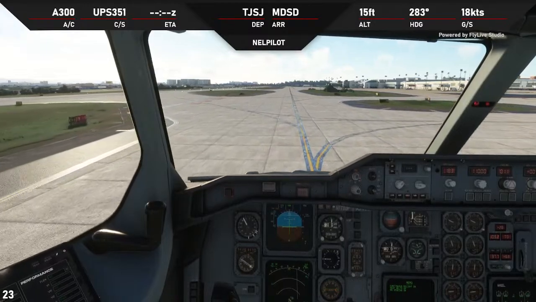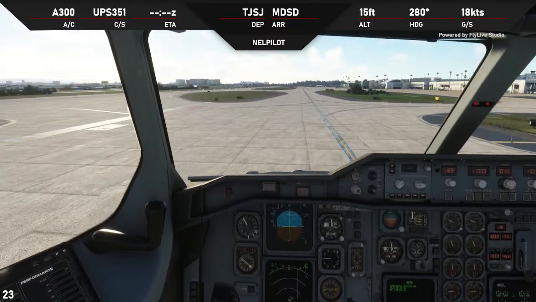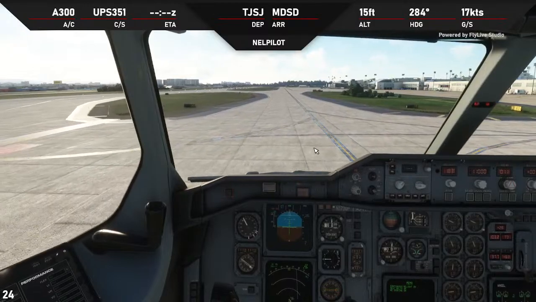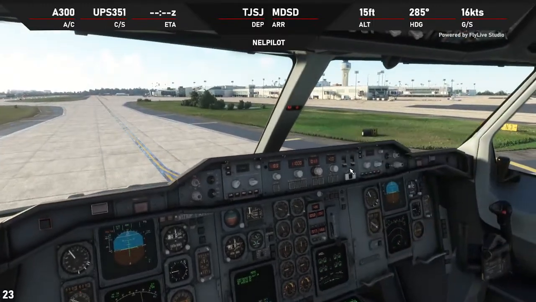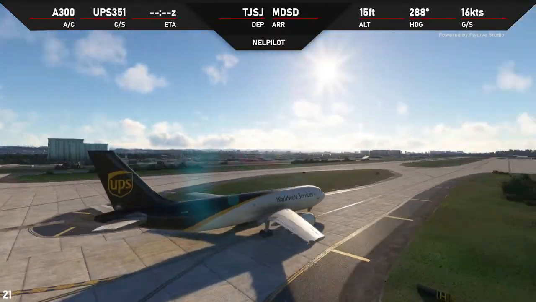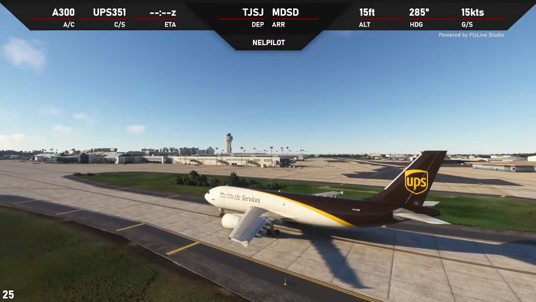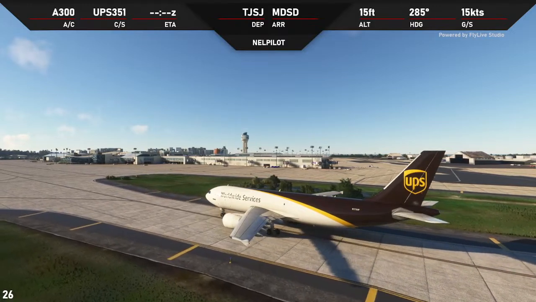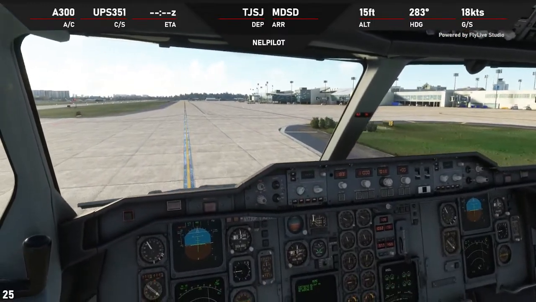Taxiing down taxiway Hotel, then we're gonna take the Bravo taxiway and Sierra to there we go. Continuing taxiing.